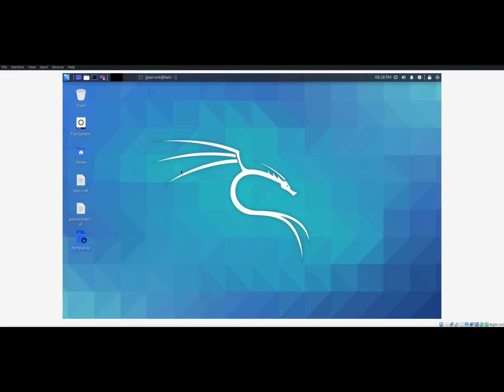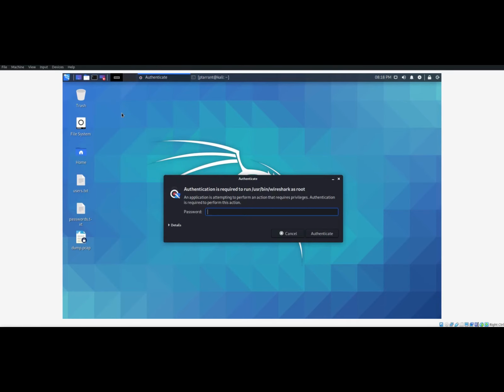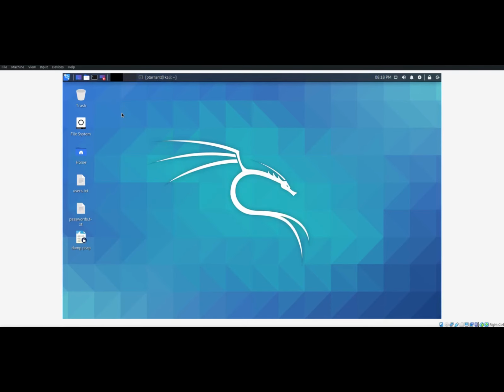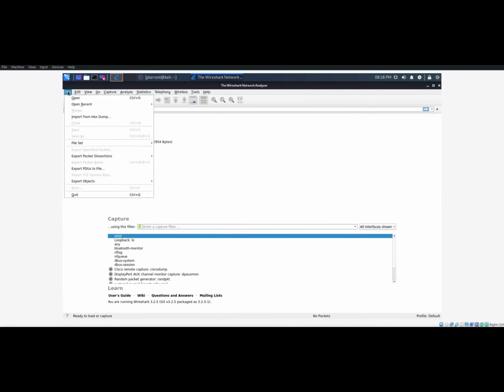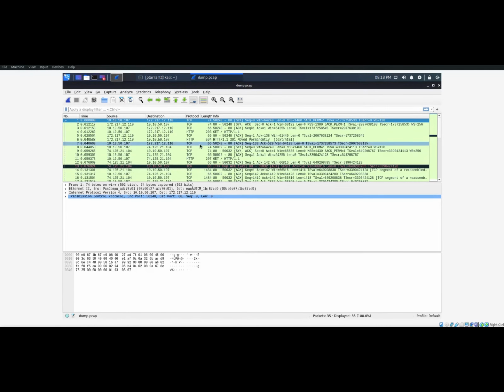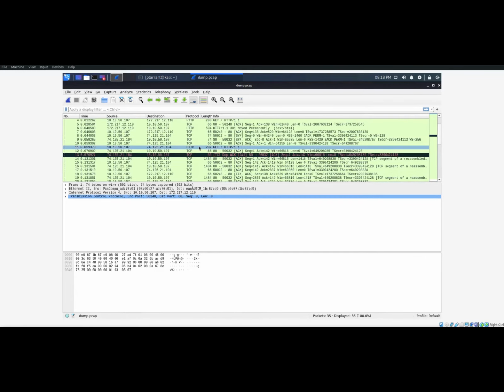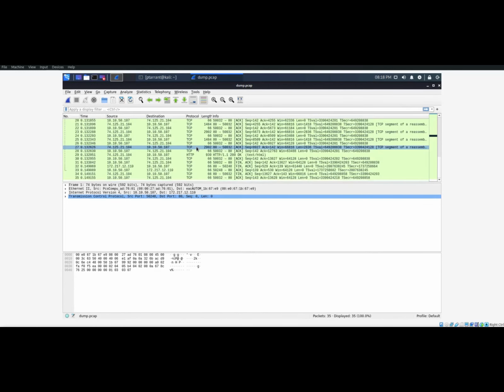Let's open it with Wireshark. So file, open, desktop, dump. So here is our pcap. tcpdump got this. Okay, which is awesome.